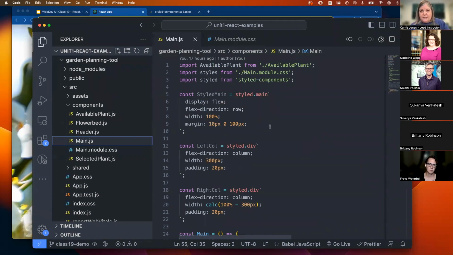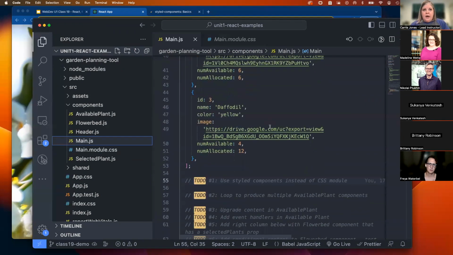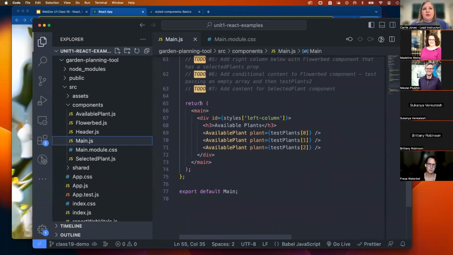And this is how it's been demonstrated for you so far. And so the code still reflects this. I still just have the main, and so it's taking its styling from that file. And then of course there was this div that's the ID is that styles with left column. It's going and looking for it. And I have to use this bracket notation because it's hyphenated, which is classic CSS.